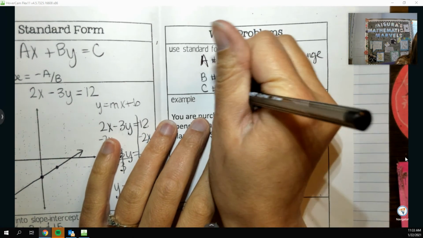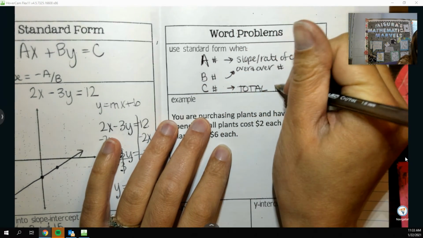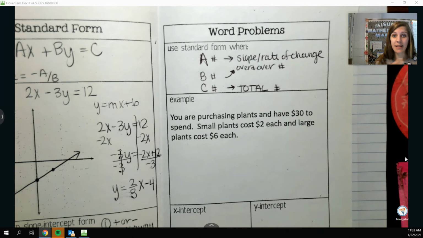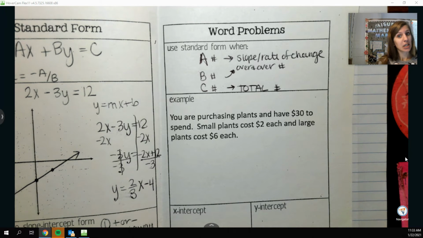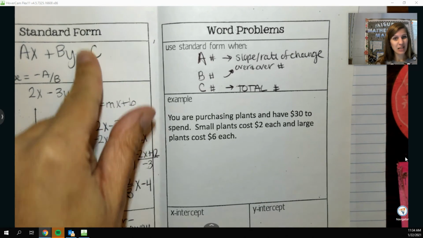Your C number is going to be a total number. So in both of the examples I just said, like pens and pencils or Hershey bars and Skittles, those are all talking about the cost of things. So like the total cost of my candy, or the total cost of my writing utensils, or maybe it's how much money total I have. Like maybe I have $20 and then how much can I spend? So it's always a total number, which makes sense too because it's like things added up equals this big one number, so total.